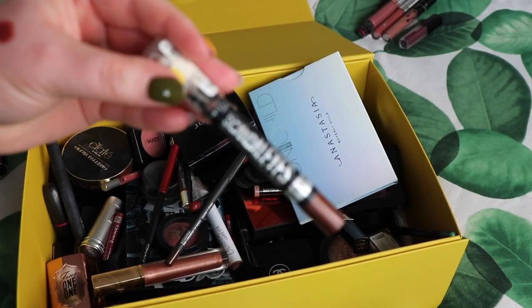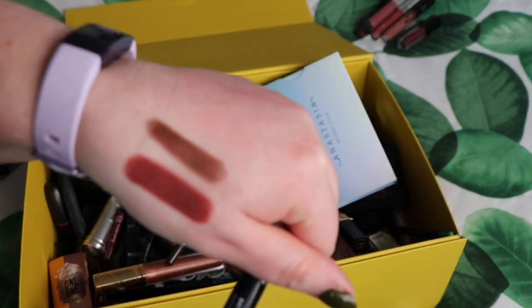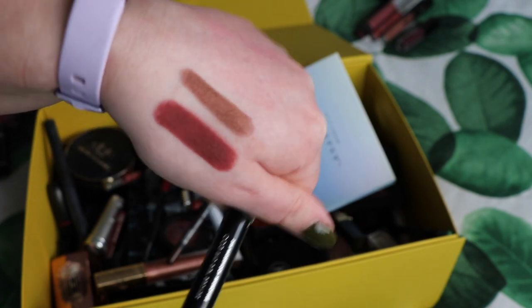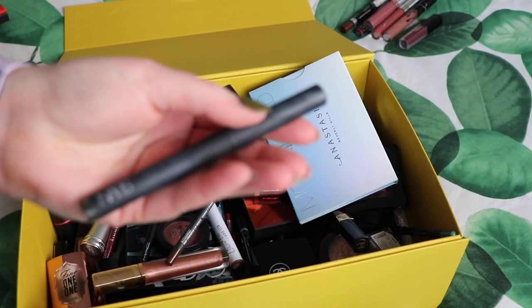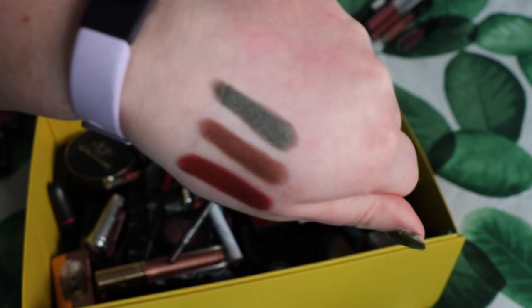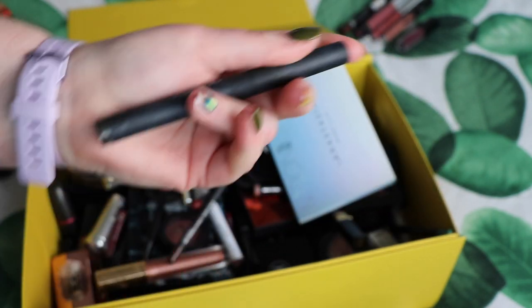Something I'm definitely getting rid of is this from Rimmel — their Scandalized Eyeshadow Stick in shade 003 Bad Girl Bronze. It's a really nice shade and I wore it the day I went to Newcastle, but it creased so badly. It's definitely a shade I own in other formulas that don't crease as badly, so there's no need to hold on to it. A pencil I will not be passing on is the NARS Aigle Noir — the greeny-black shade from NARS. This is actually the shade that made me realise I should declutter that ABH Emerald shadow, because this is what I reach for when I want that green with a black base.